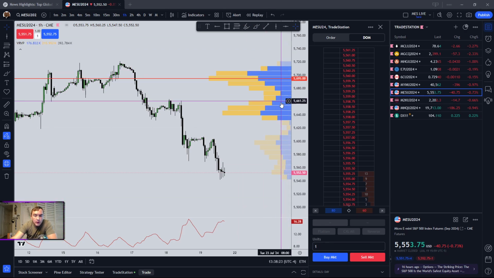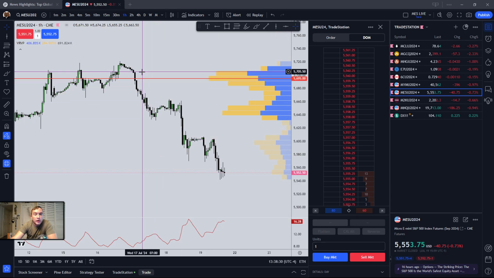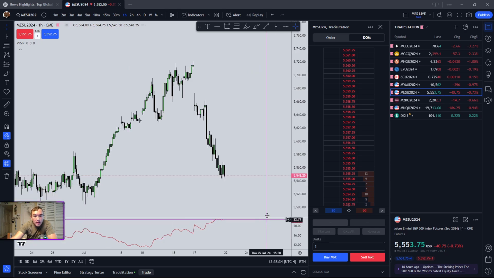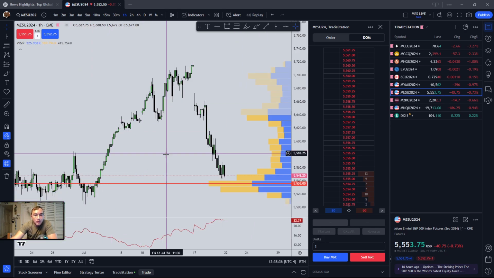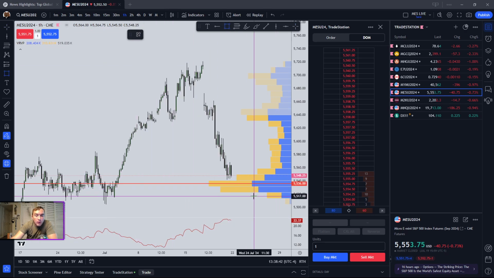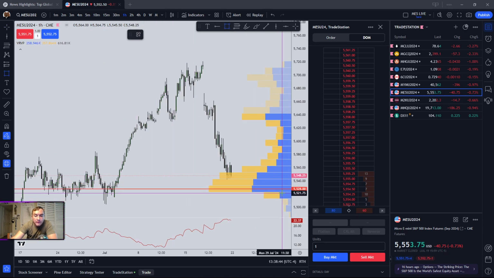Notice that our volume profile looks a little bit different. Notice that our high volume nodes and our low volume nodes are a little bit different, and we also have a lot more price action than we had before. I switched this to the regular trading hours, and now you're only seeing when the stock exchange is open, and our volume profile becomes a little bit different. Now look at where the market, that point of control there at 5,528 here on the visible range. Notice how long the market liked spending at that time.